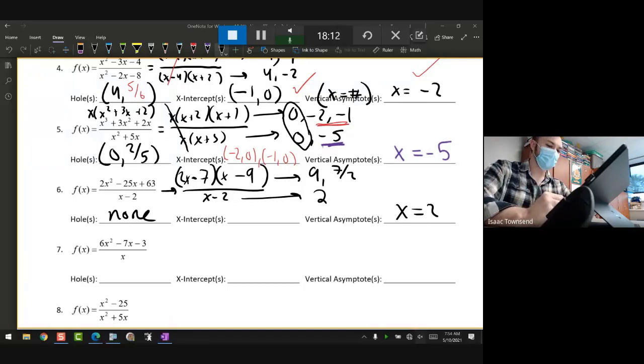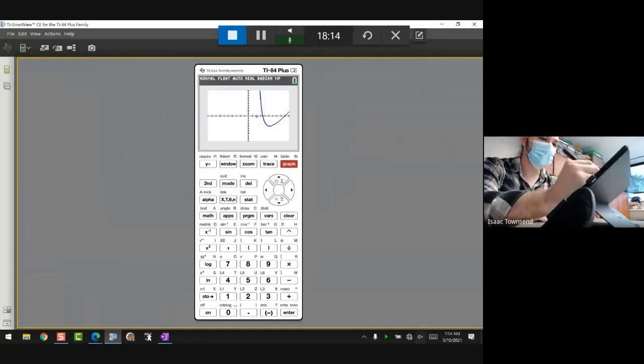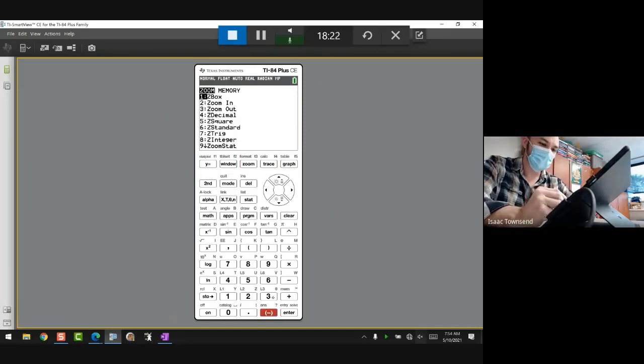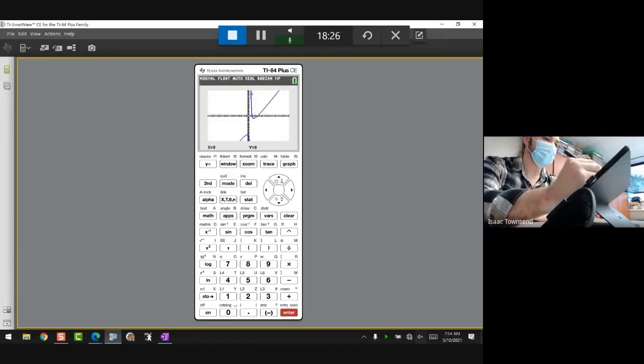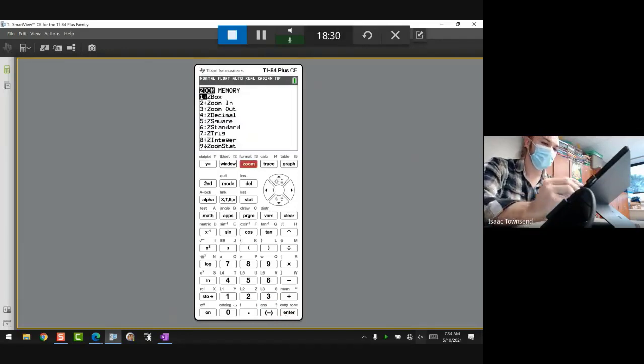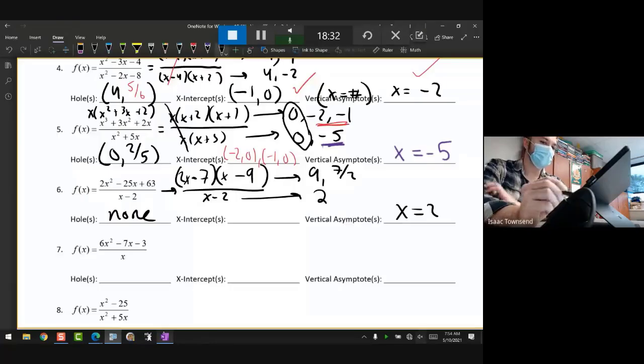I went ahead and graphed this for the C. Here's where x equals 2. It looks like it's more like x equals 3, but that's just because I'm kind of zoomed in. If I zoomed out more, well, now you can't really see x equals 2, but there's a vertical spike at x equals 2. So that's what that is trying to find and describe.